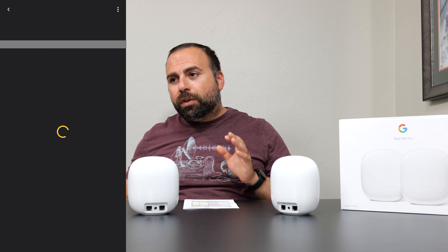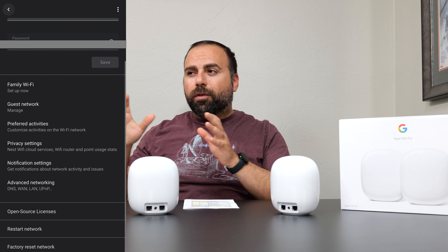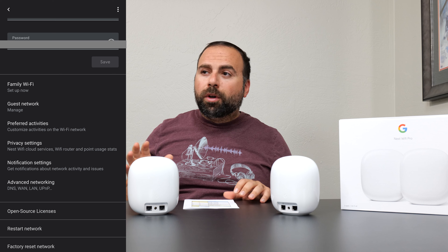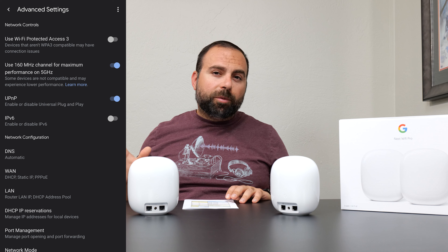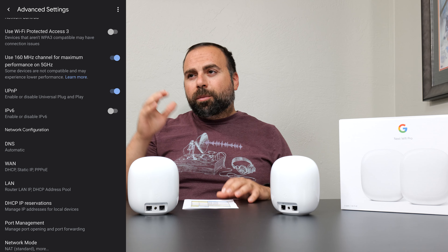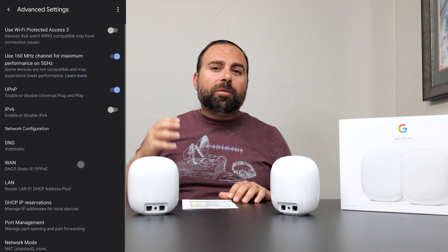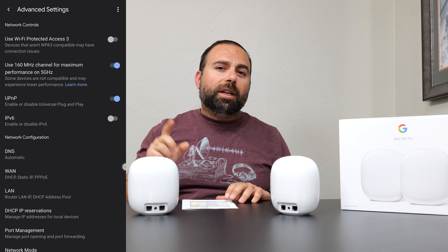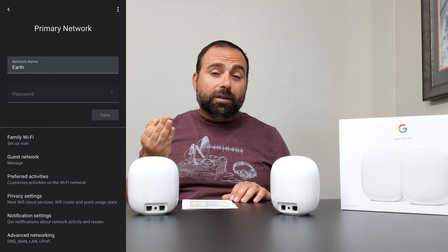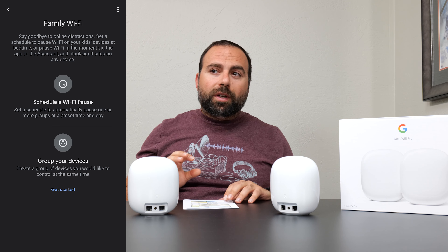Now we get into range tests. Range will vary based on location — if you're between floors, if you have thick walls, if you're in a building with a lot of other routers or wireless interference, all of this can negatively affect your range. In my case, I'm in a more open area. Looking at my numbers at 20 feet inside, very good numbers — hardly a drop in performance. At 50 feet, I'm outside and still getting really good numbers. And it takes me all the way up to 250 feet. For something in this price range, I'd say that's pretty good.